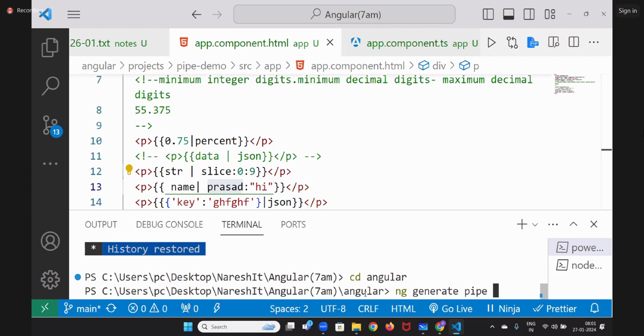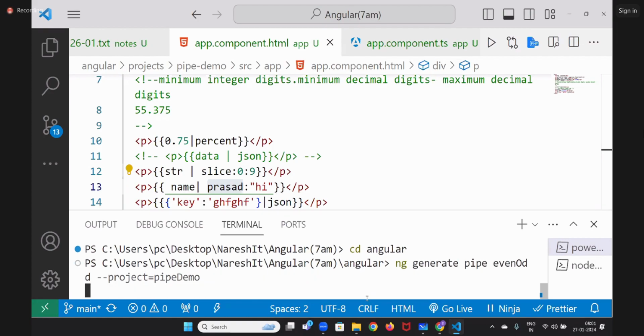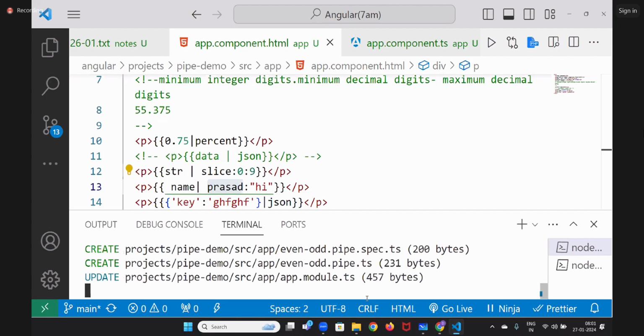I'm writing the pipe name as even odd, in the project pipe demo. So this is the command, sir. The commands are always the same: ng generate directive, ng generate component, ng generate pipe, ng generate application. It was similar. See, even odd is created.